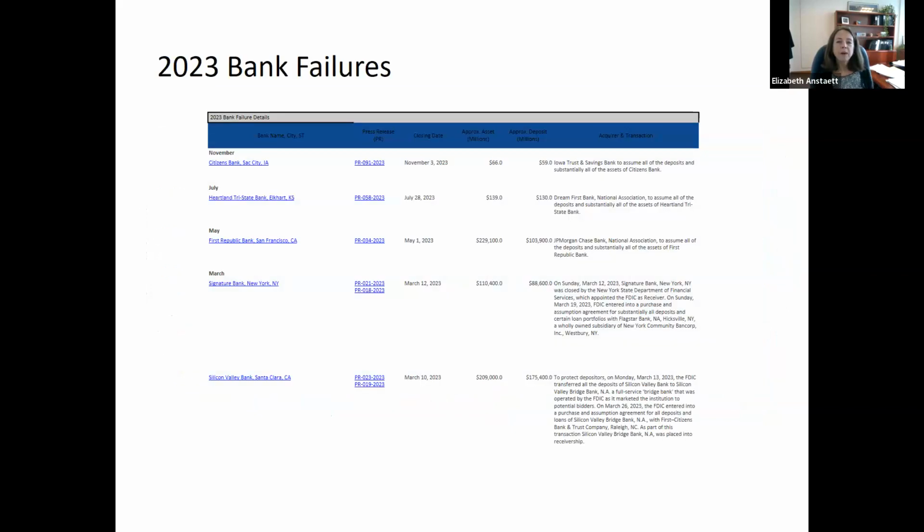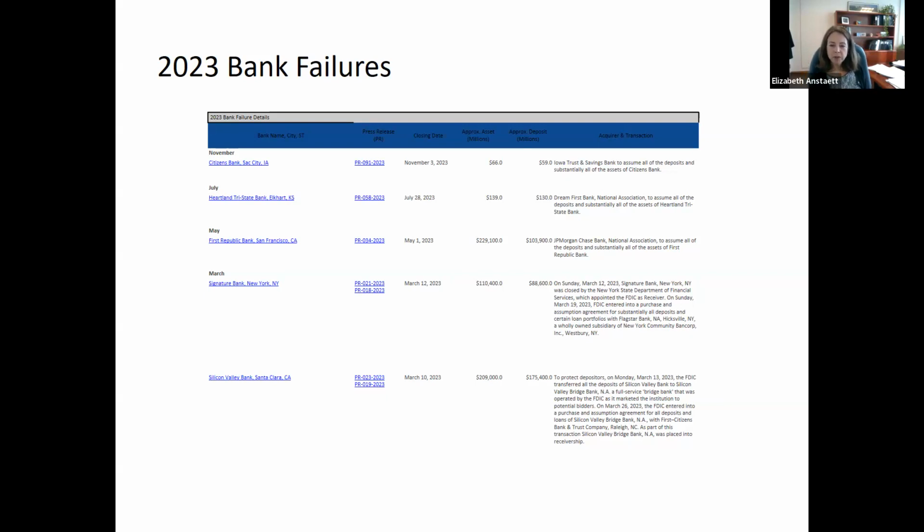And so what the FDIC typically tries to do is to sell off the assets. And really, ideally, they do that without taking over the bank. Many banks that would fail are actually sold before they're failed. And sometimes the FDIC exerts a little bit of pressure on the purchasing institutions, but they also oftentimes sweeten the deal and give them some other benefits. But this just gives you the lay of the land of the 2023 bank failures, and really how large Silicon Valley Bank was, and even Signature Bank was fairly large.